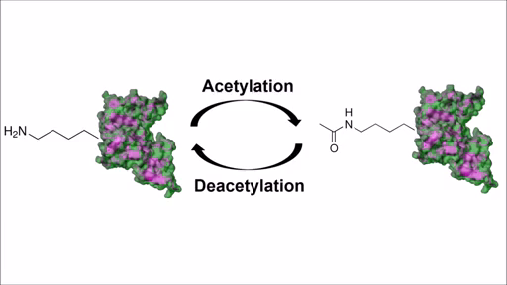The reversible lysine acetylation of proteins is one of the most abundant post-translational modifications in nature. It plays important roles in a wide range of biological processes, including gene transcription, stress response, cellular differentiation, and metabolism. Generating purely acetylated proteins at designed positions is very useful for studying protein acetylation. However, it is difficult for most classic methods.